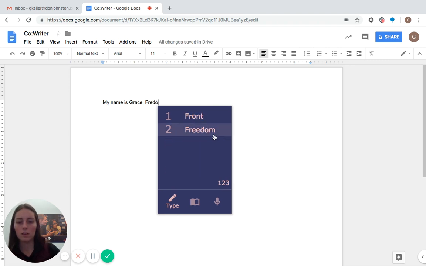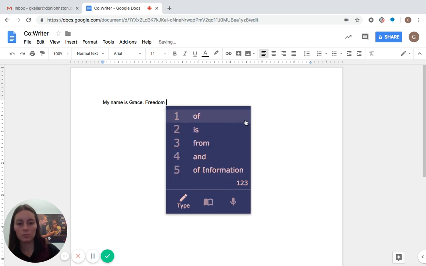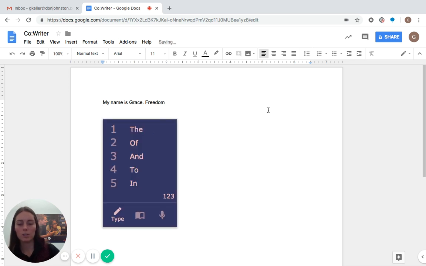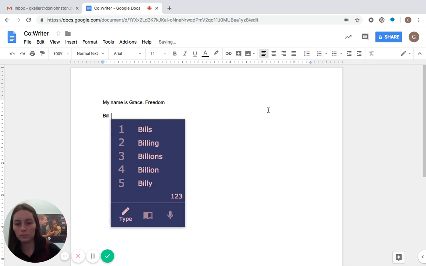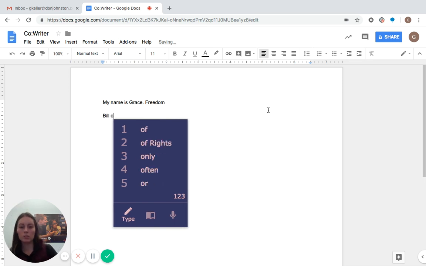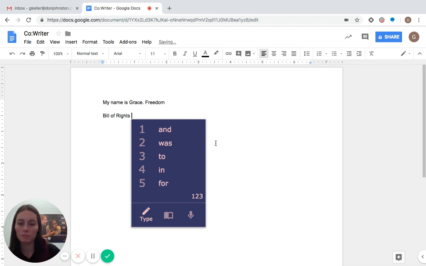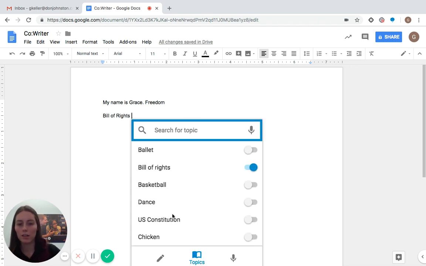That's giving me freedom. Let's see, I'm also going to type Bill of Rights. Bill. So as soon as I space out of Bill and I start typing of, it automatically suggests of and rights because of that topic dictionary that I have turned on. Of rights. So I'm going to turn that off now.